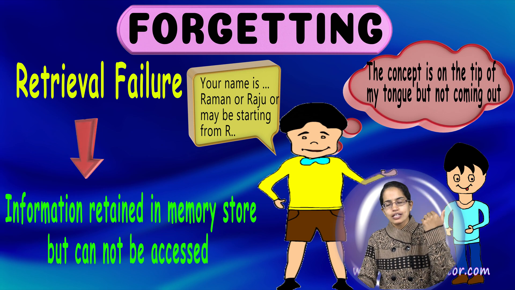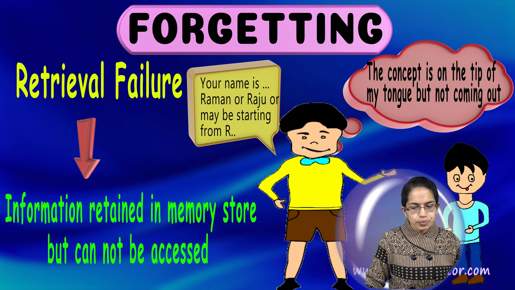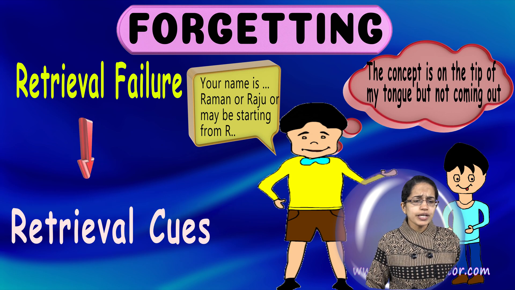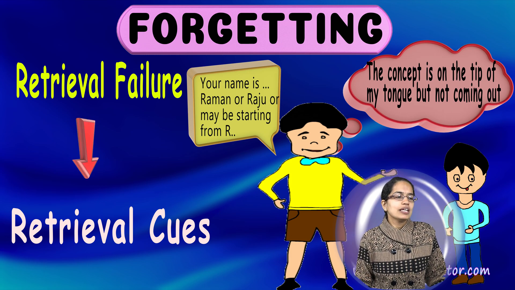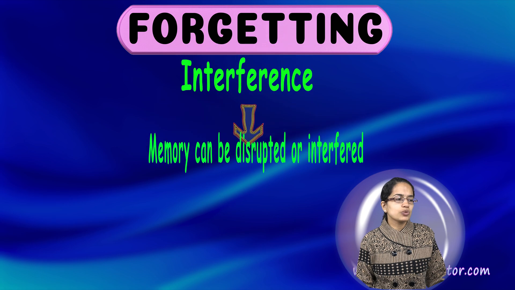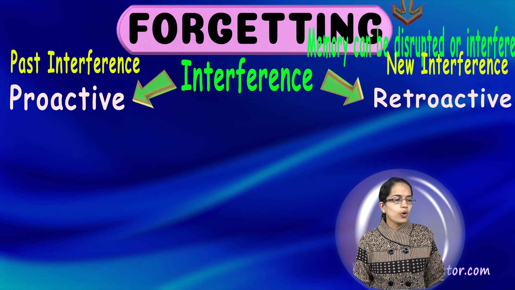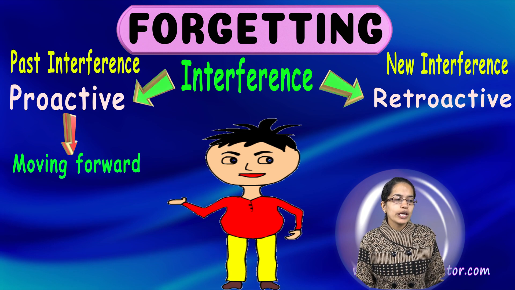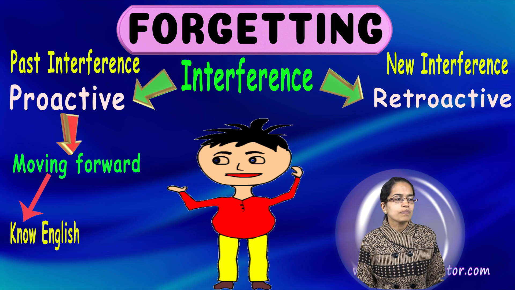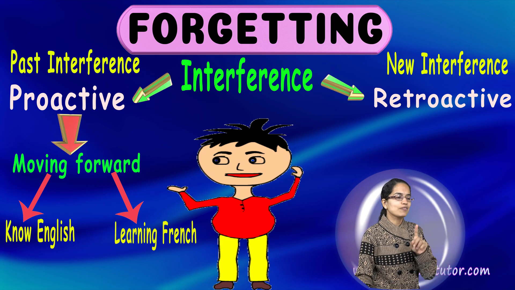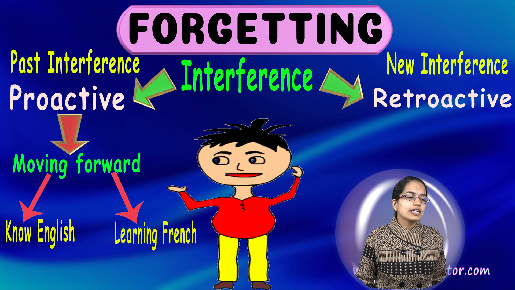Retrieval failure is where I am unable to recall what was in my mind — there have been traces lost because of time or because associated concepts have been forgotten. I know the concept but at the time of recall I am unable to produce it; retrieval cues could help remember those concepts. The next is interference. Interference is a distraction in your actual memory systems; it could be proactive or retroactive. Proactive means the past is interfering with your present learning — for example, if I know English and now I am trying to learn French, my English knowledge interferes with my French learning.